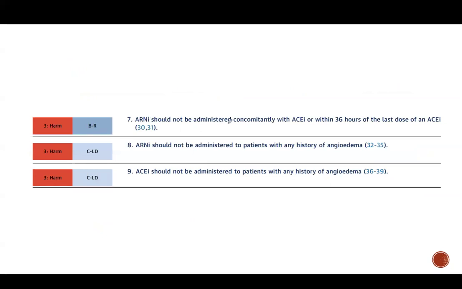ARNI should not be administered concomitantly with ACE inhibitors or within 36 hours of the last dose of an ACE inhibitor. That means, suppose a patient is already using an ACE inhibitor such as enalapril or ramipril. If you want to start them on ARNI, that is sacubitril/valsartan, there should be a minimum waiting period of 36 hours from the last dose. ARNI should not be administered to patients with any history of angioedema. Also, ACE inhibitors should not be administered in any patient with a history of angioedema.